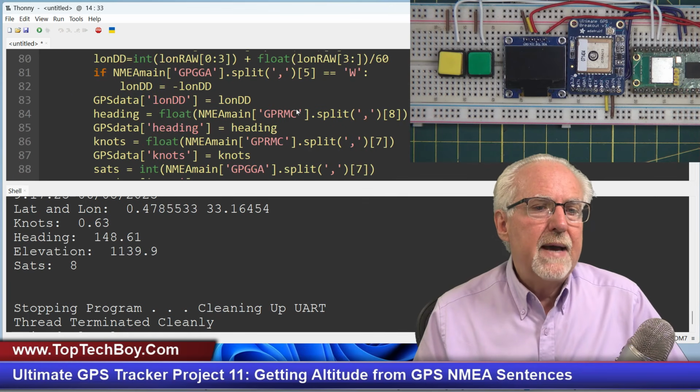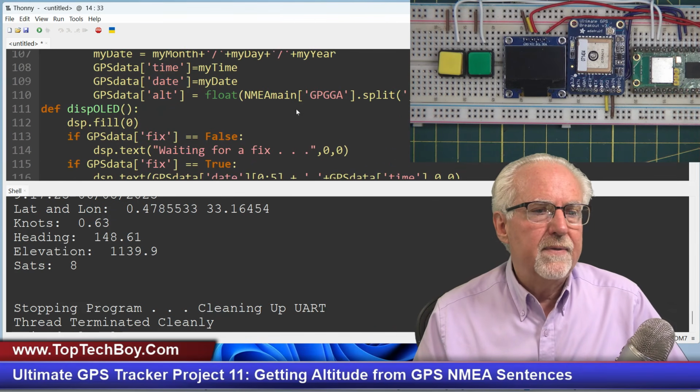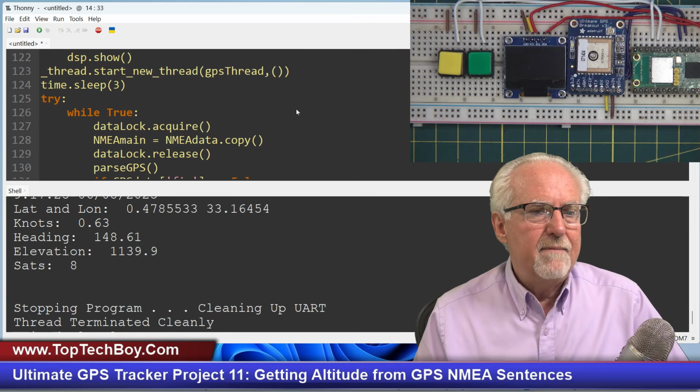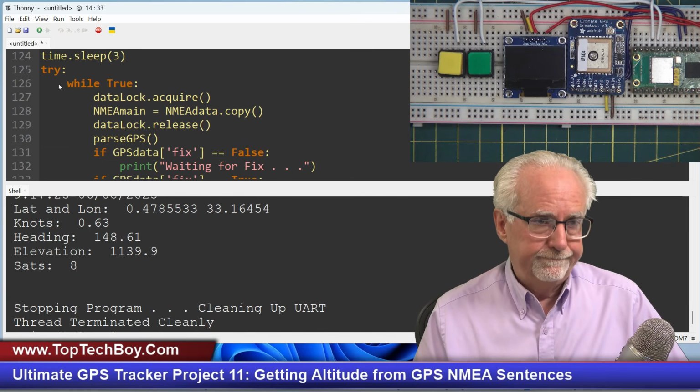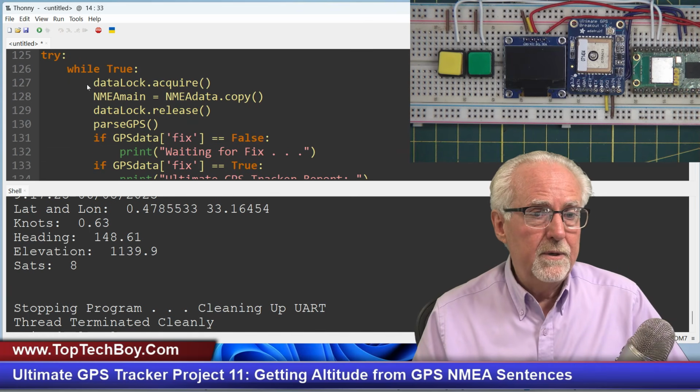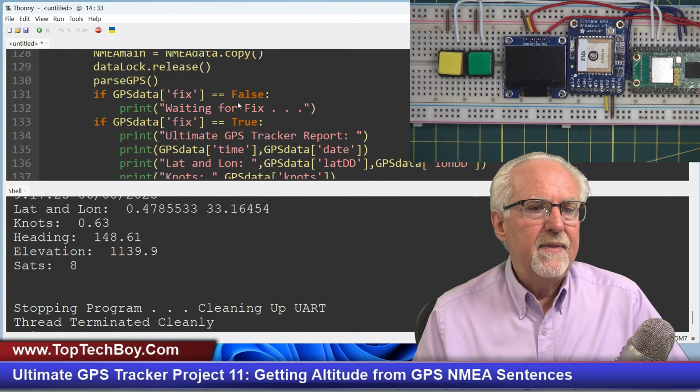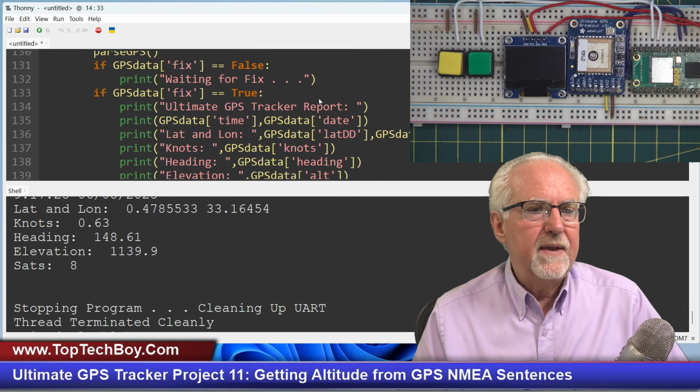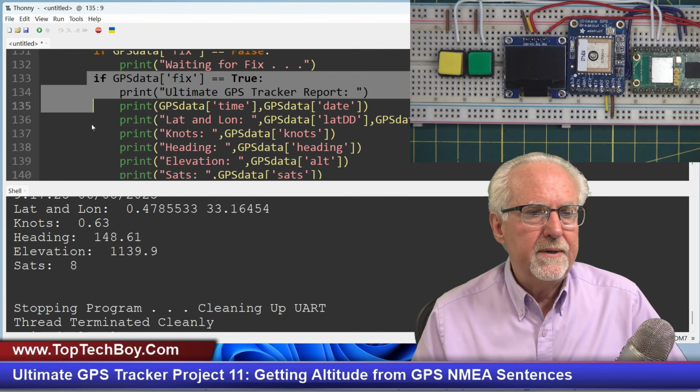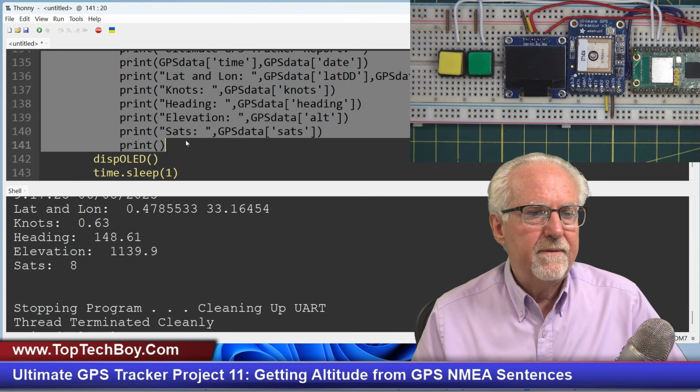But if we come back to the other core down at the bottom, where it's the main while loop, what we do is we get the data and then we see if we have a fix. And if we have a fix, we print all this stuff out.